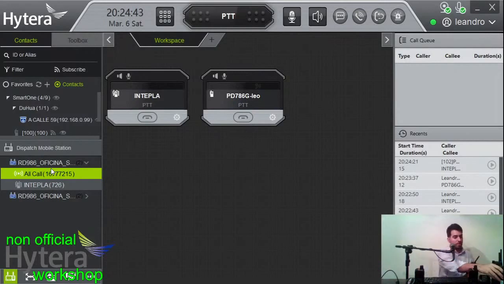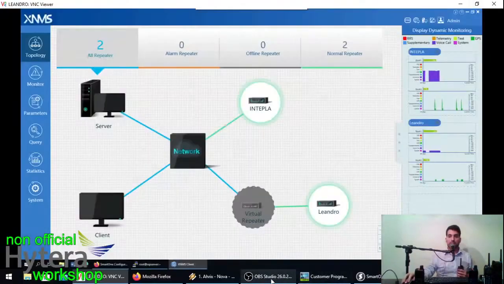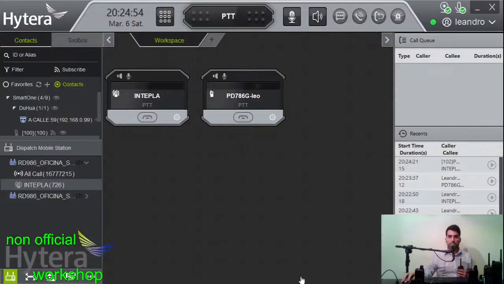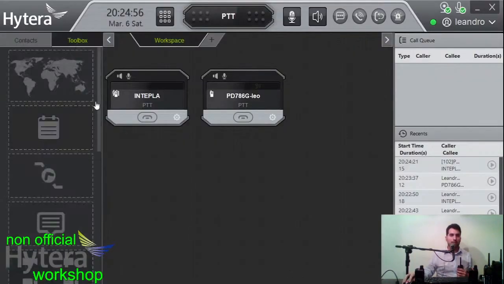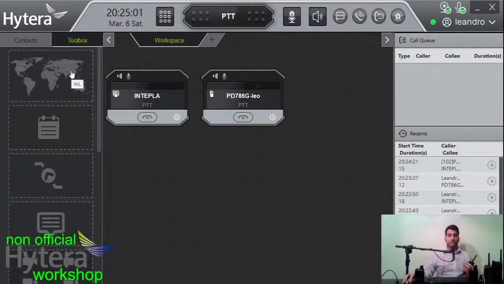Now, let me show you another cool stuff for Hytera Smartone. Here I have a couple of features that we can include into several workspaces.